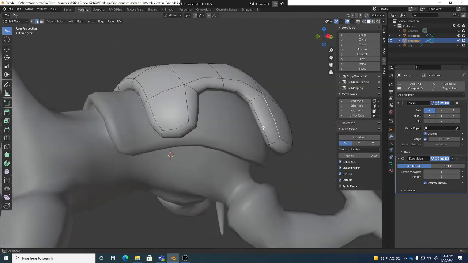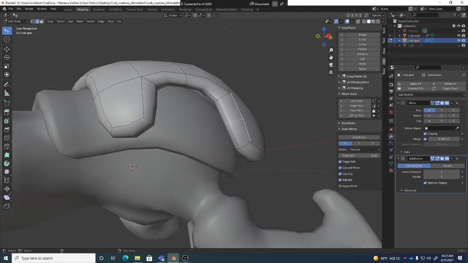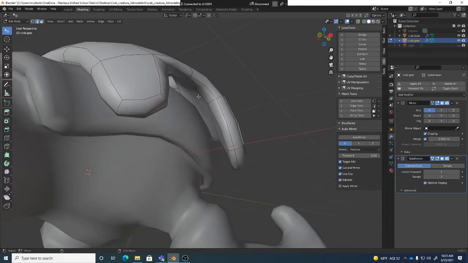So basically, like I said, what I want to do is just show you guys how to sharpen up the forms a little bit, right? We're not going to do tons of new stuff today, but it's going to be a bit of cool new tools for you guys to see that you can use if you need to. But right now, some of our stuff on this model is a bit soft, right? It's a bit rounded and organic in shape.